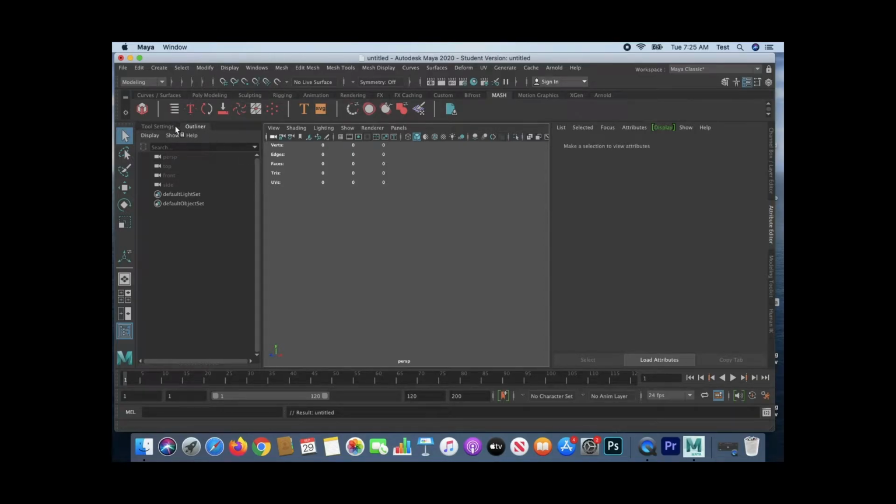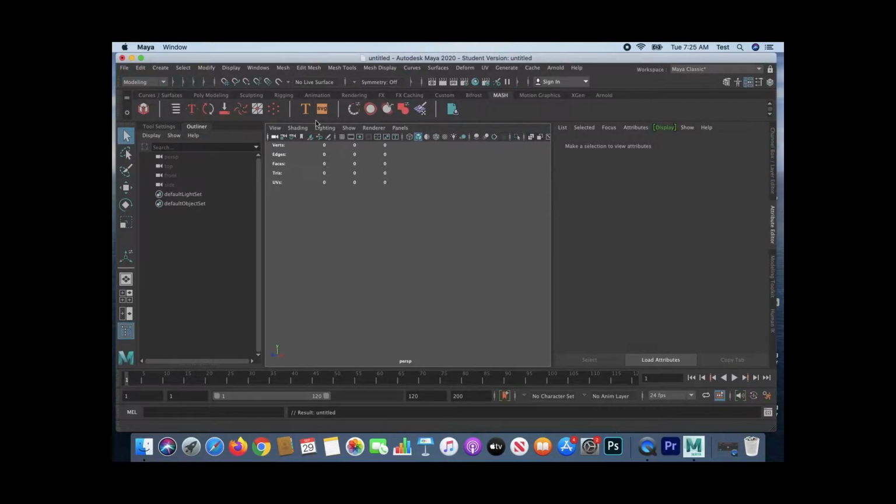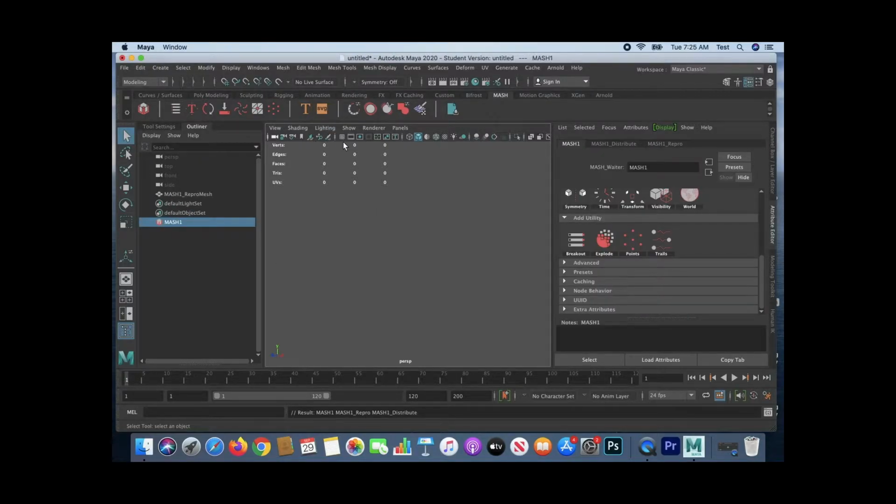Okay, so I wanted to show you our explode node. And I also wanted to mention that we don't necessarily need to start with any geometry to make a mesh network. We can just create a mesh network and nothing appears in the scene. But if I choose this option here, which is to add points, which is a way to visualize the mesh network without having any geometry attached to it.